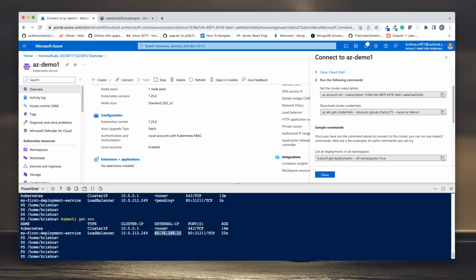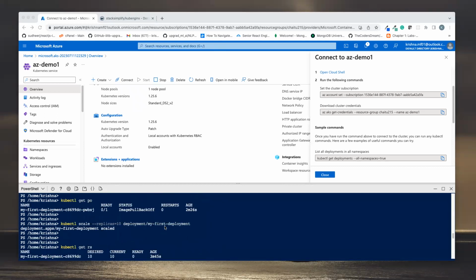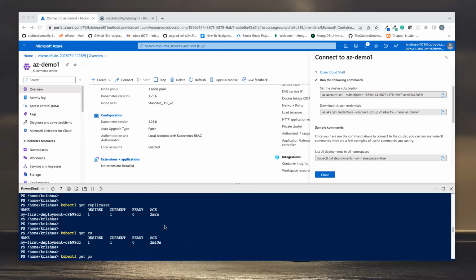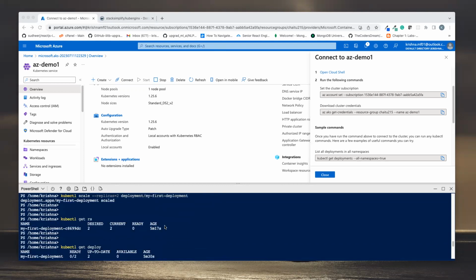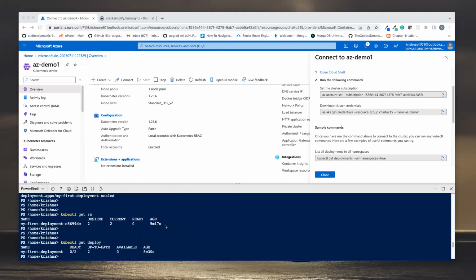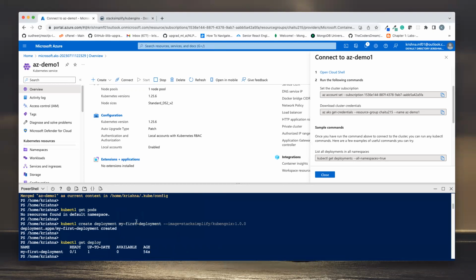If you give that, you will get the particular application. So our part is to take the image and scale up or scale down the replica sets, and also we can do the deployment with the create deployment command. These are all Kubernetes based responsibilities.